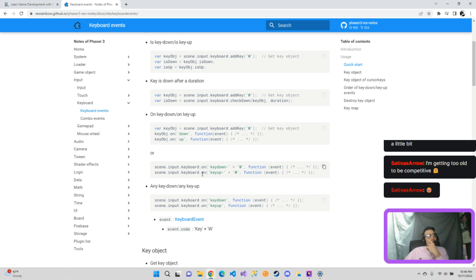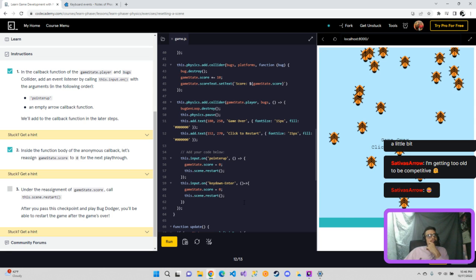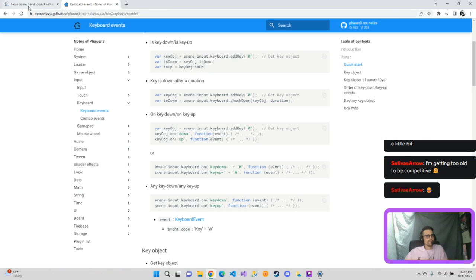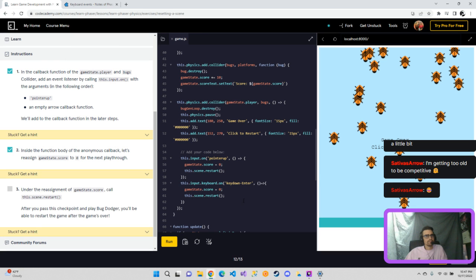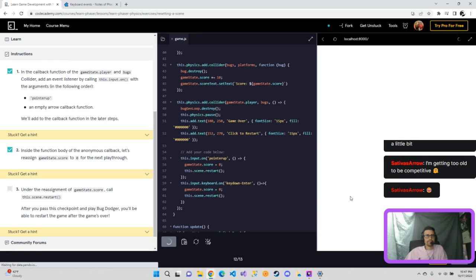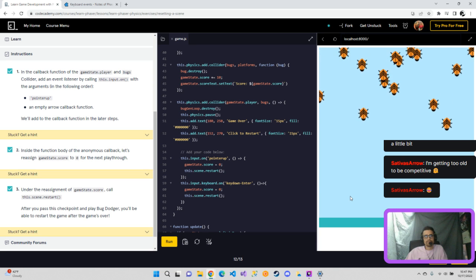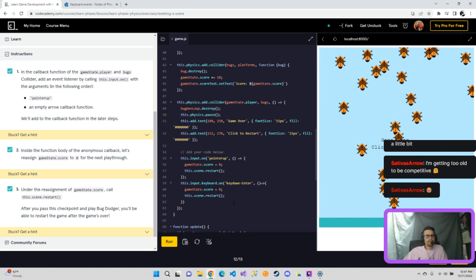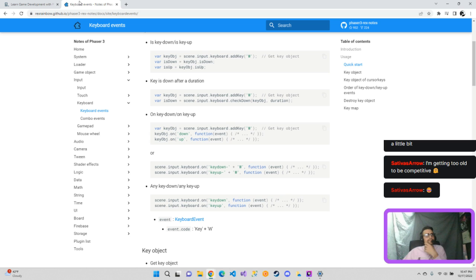Dot input dot keyboard dot on. Yeah, that would make sense. Right, because we have the keyboard. And did that say a key down? Nope. How do we do that?